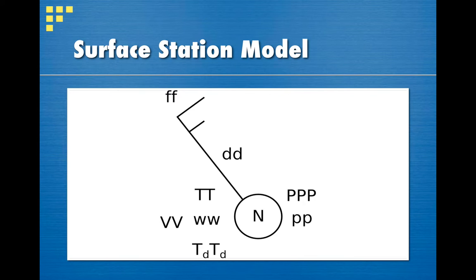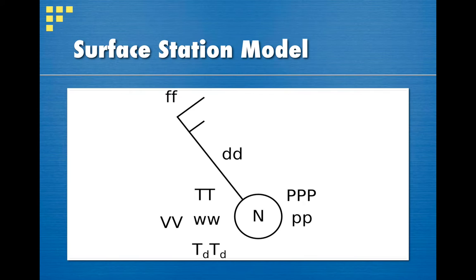If we look out over to the left-hand side, all the way out to the edge with the VV, VV is where we put our visibility measurement. Obviously at the surface, if you've driven around during the wintertime or during fall when there's a lot of fog, we need a way to express how far we can see out in space. Visibility can be a maximum of 10 statute miles, so our units are miles. Typically it's not reported if it is 10, but if it's anything less than 10, and you may even see a fraction here, such as 1/2 for a half mile visibility.